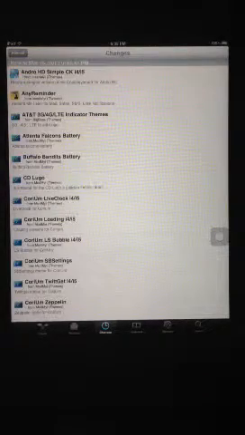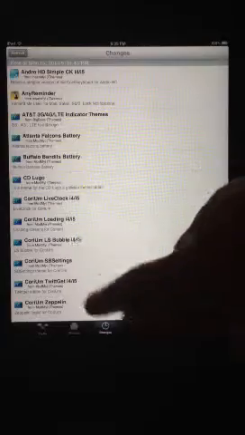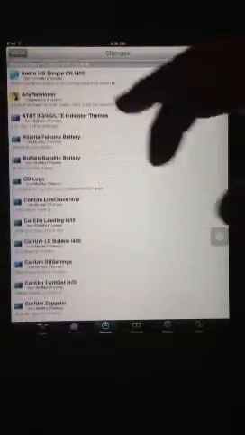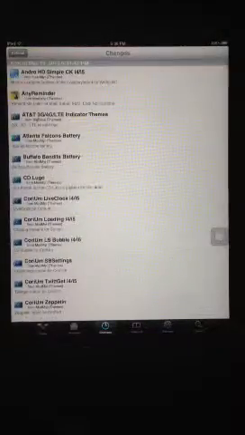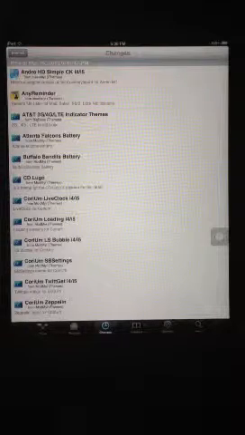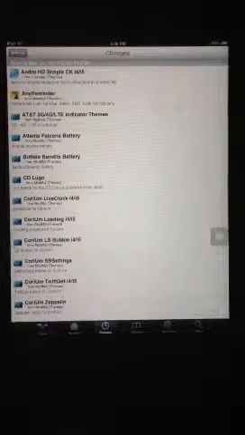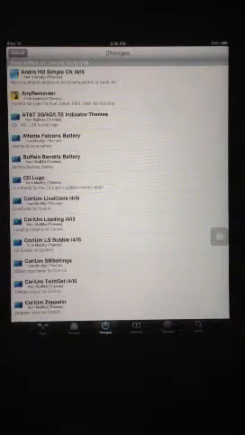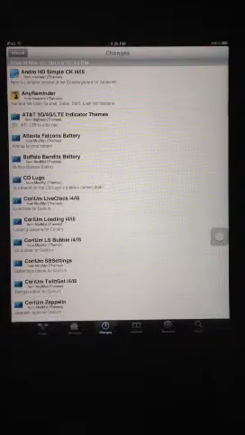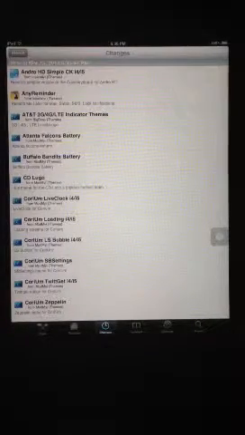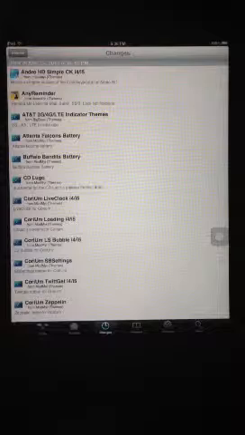Changes is the same thing. It just shows me everything that's been added in alphabetical order, and I just keep going and keep going and keep going. But I really don't spend too much time looking at that because there's so much stuff. Every time you click on here, it's always going to add hundreds of items, hundreds of different packages. So I don't need all of that. When I get onto Cydia, I go to search, and I search for whatever it is that I'm looking for. It usually comes off YouTube or it comes from a friend or something of that sort.